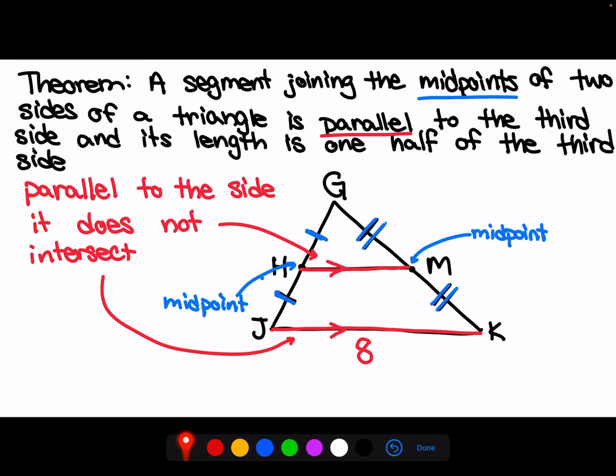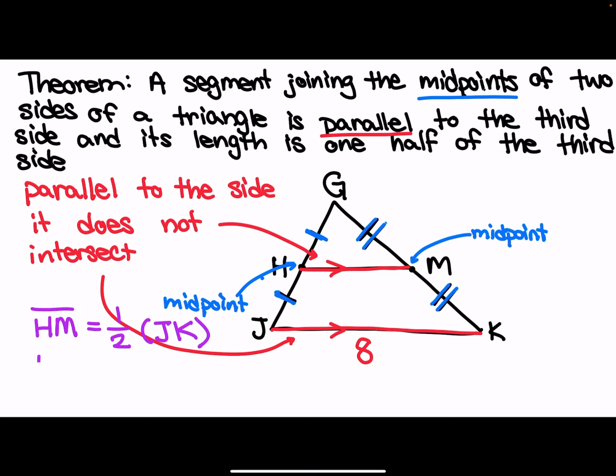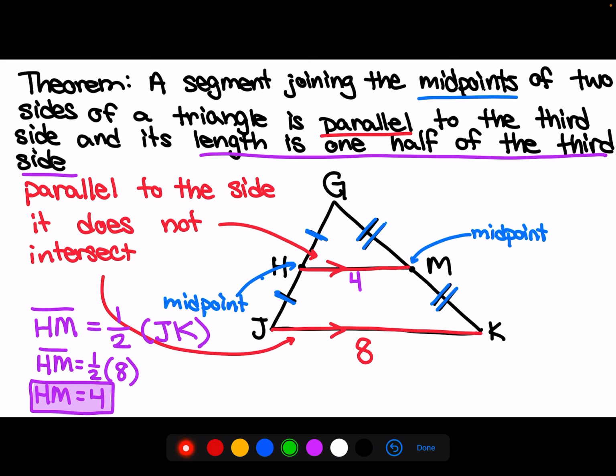Now, again, they're midpoints because we can see that it's splitting the segments into two equal parts, which allows us to say that this is the midline. Now, from here, its length is 1/2 the length of the third side. So if my third side is 8, that would mean that my midline is 4. It's half of it. And also that works the other way as well. If I were to say that my midline is 6, well then JK would be double that length. So JK would be 12 in that case. So it does work both ways in terms of midline.